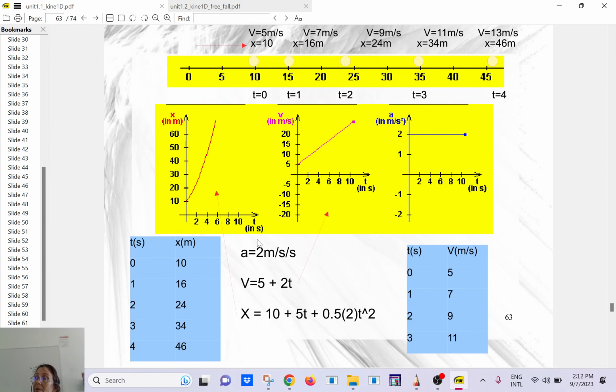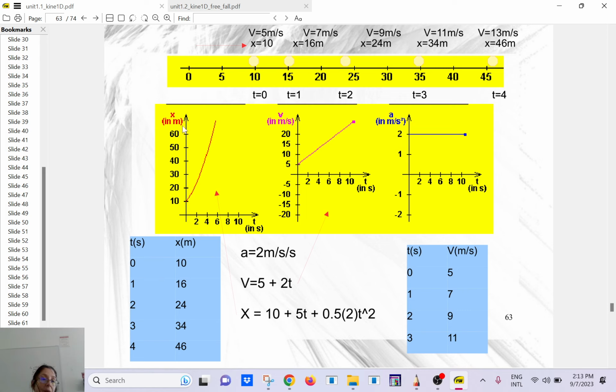Here, we discussed that last time. So each time you have a parabola for x versus time, it's not a line. That means you are either speeding up or slowing down. So that means the acceleration is not zero. So you see here the acceleration is 2. So it means every second the speed is increasing by 2. So you see here at t equals 0, it's going to be 5, and t equals 1 is going to be 7, and t equals 2 is 9. So for every step of 1 second, you are moving faster by 2 meters per second. Okay, so the acceleration is how fast it's getting faster.